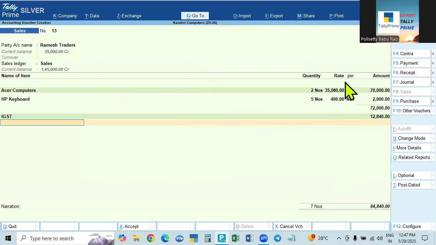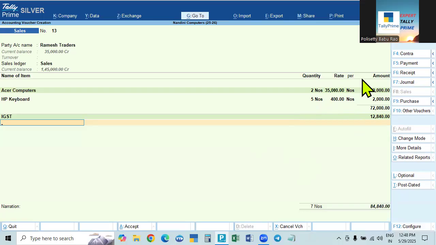One is, in the invoice we can see this is the quantity column, this is the rate column, this is the total amount, quantity into rate. This is the total amount, that is the taxable value. Here itself we can provide one more column for the discount. Between the rate, which is the original rate, and the amount, we will provide another column called the discount column.